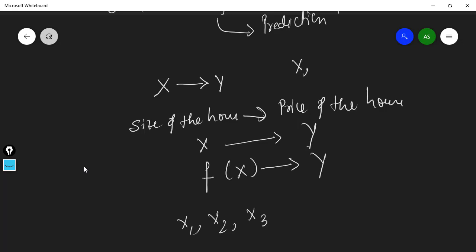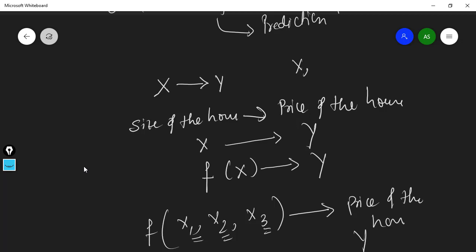I'm denoting them with subscript 1, subscript 2, subscript 3, and we want to make a function that maps these input variables to the output variable, which we denote with y, which is the price of the house. And we will learn how to make these functions. That's the beauty of machine learning, which you can see over here.